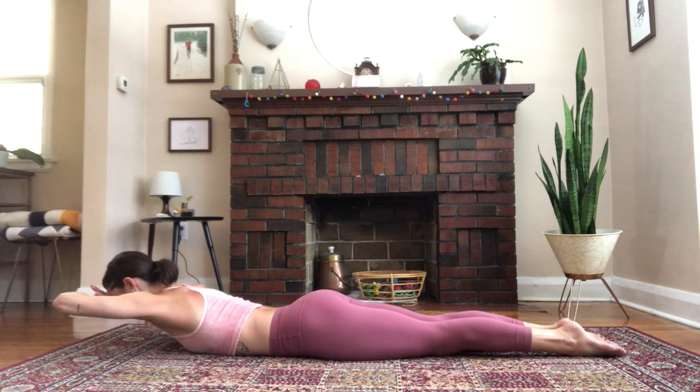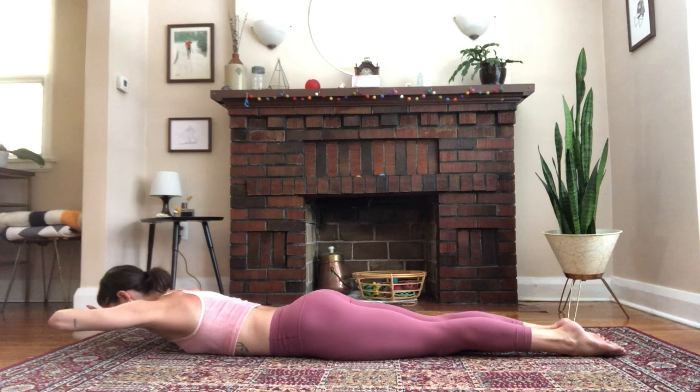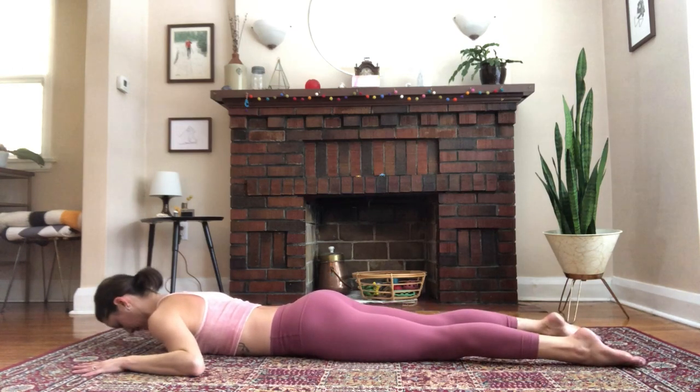and lowering back down. And then you hold up on the next one and you do little pulses up and down. Lift, lower, lift, lower. Make sure the work is concentrated on your upper back. Do about 8 or 10. And then lower everything down. So next we're gonna do a breaststroke variation.